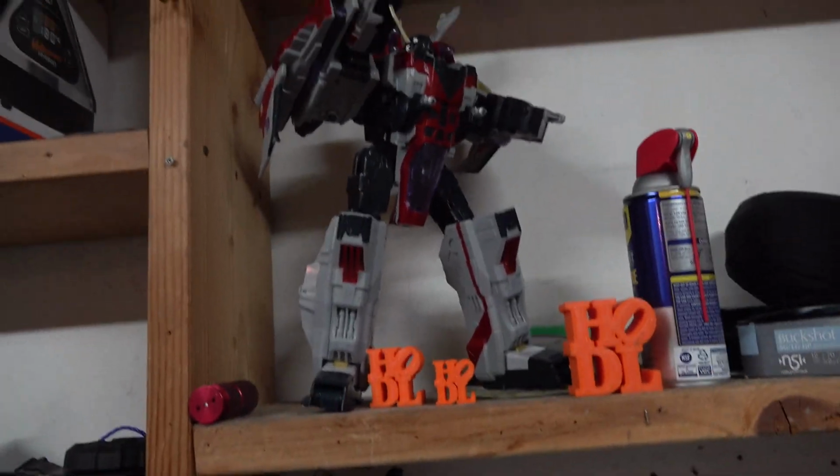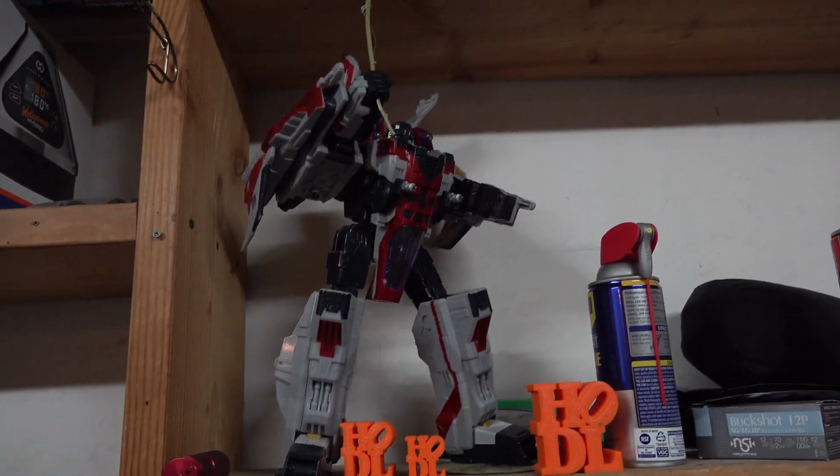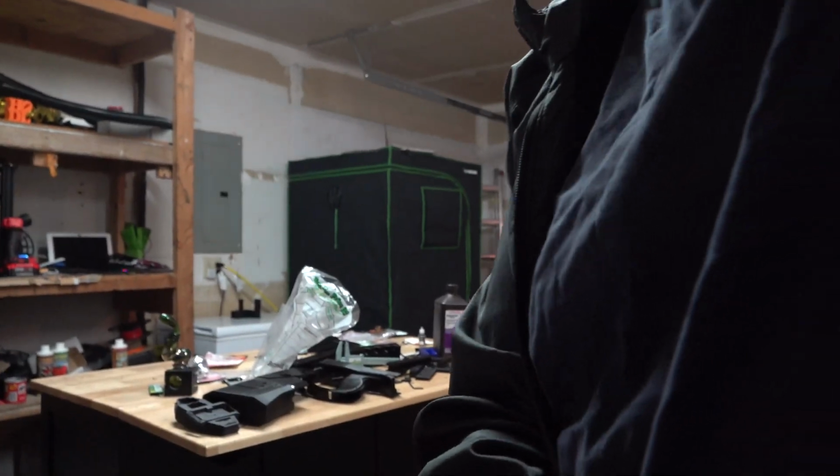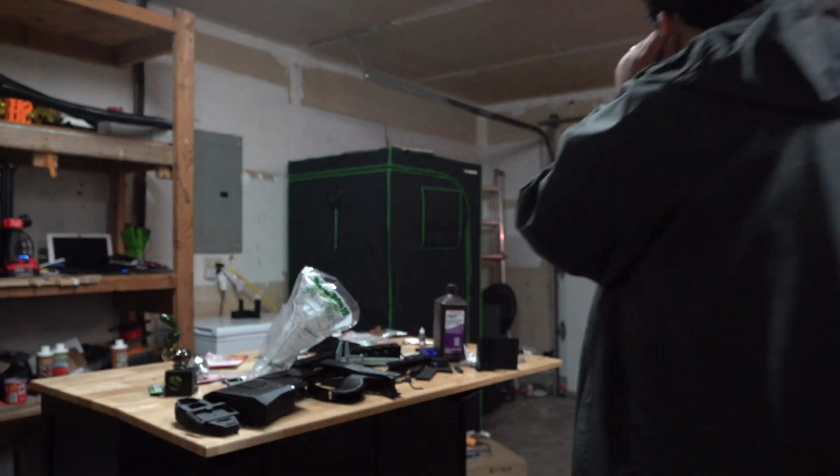Keep him with Starscream. You're like, Starscream? I'm like, yeah, Starscream. He's right here. He's been chilling with you the whole time, see? Keeping it slick. Alright. Looking at my roof for just a moment, huh? Okay, that's a good angle.